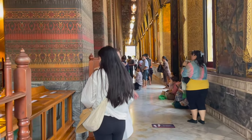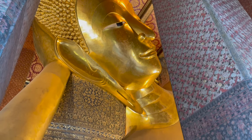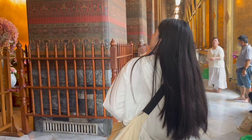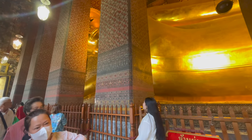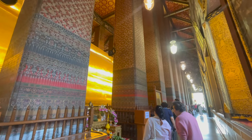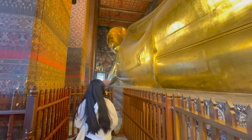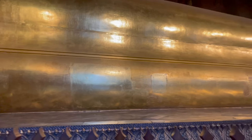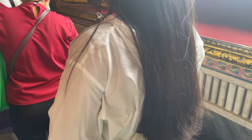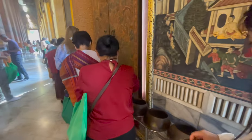Now we're entering the room where the giant reclining Buddha lives. The Wat Po Temple is one of the largest temple complexes in the city and it's famous for its giant reclining Buddha. This Buddha is 14 meters tall and 46 meters long, and it's also covered in gold leaf. Pictures and videos really don't do it justice — it's so big it takes up the entire room from end to end, floor to ceiling. Towards the exit, there are 108 bronze monk bowls, and for 20 baht you can buy coins to drop into each bowl for good luck and as a gesture of giving alms. The 108 number symbolizes the journey to spiritual completion — it's a sacred number in Buddhism.